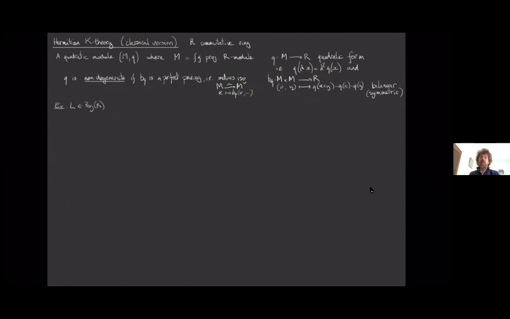Now, let me give you an example of a quadratic space. If you take any finitely generated projective module, you can construct the so-called hyperbolic space. So it doesn't sit on L, it sits on L plus its dual. And the quadratic form that you put on that space is the so-called hyperbolic form. And it's just the evaluation. If you take some element here and some element here, you can just evaluate that one on here. That is a quadratic form. And of course, it's a very basic one, and we're going to use it all the time. And so it's called a hyperbolic module, and it is non-degenerate in the above sense.